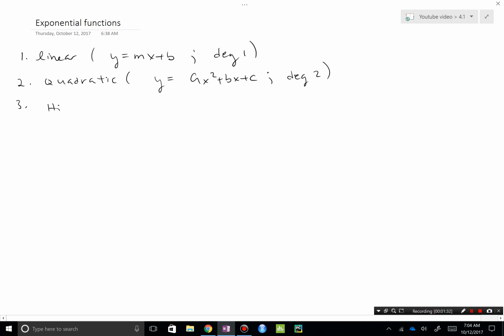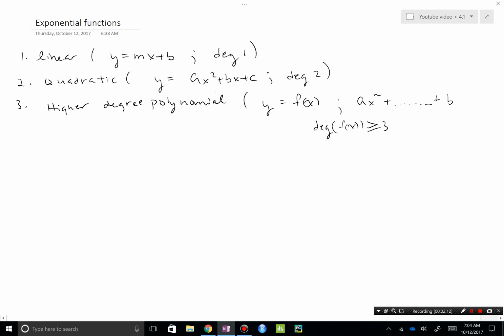So we'll say higher degree polynomials. Now, I don't know how high you've gotten. I think in my entire life, I've only worked up with like a degree 7. So they can get pretty big, but for any function you have, those are the guys that look like ax to whatever power you want plus stuff all the way to some n power. I'll call it b, right? So they could be really, really big, and that's degree bigger than 2. So the degree of that function is bigger than or equal to the third degree. So we got degree 1s, degree 2s, and everything bigger than degree 3s.